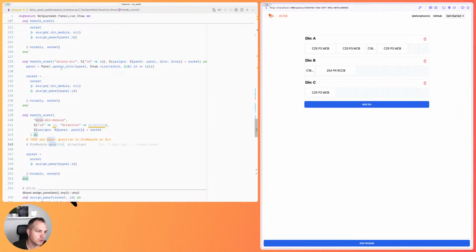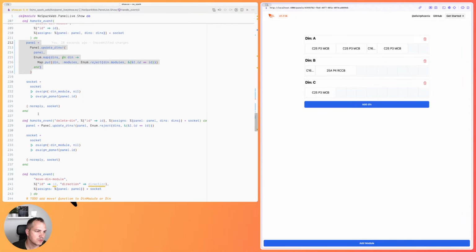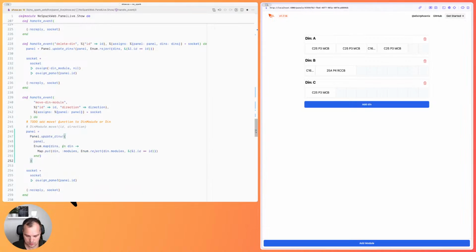So we'll need, you know what, we'll need to update this. I'll update this. Okay, and when we need to map the dins, it's not map, it's more like reduce and then remap.